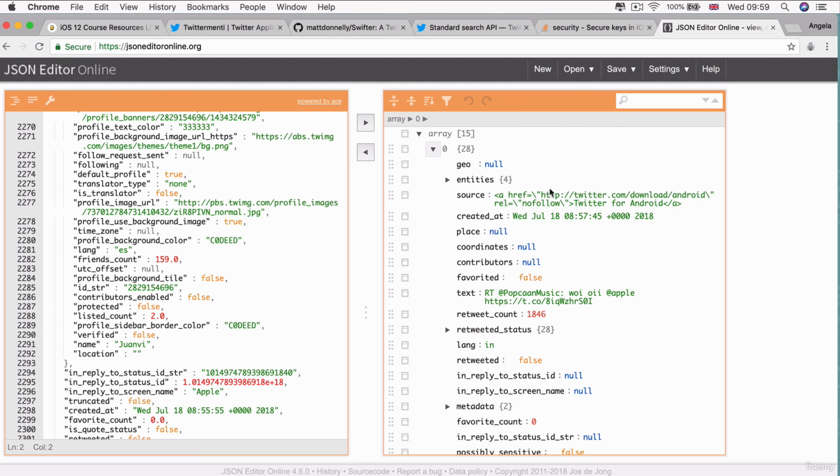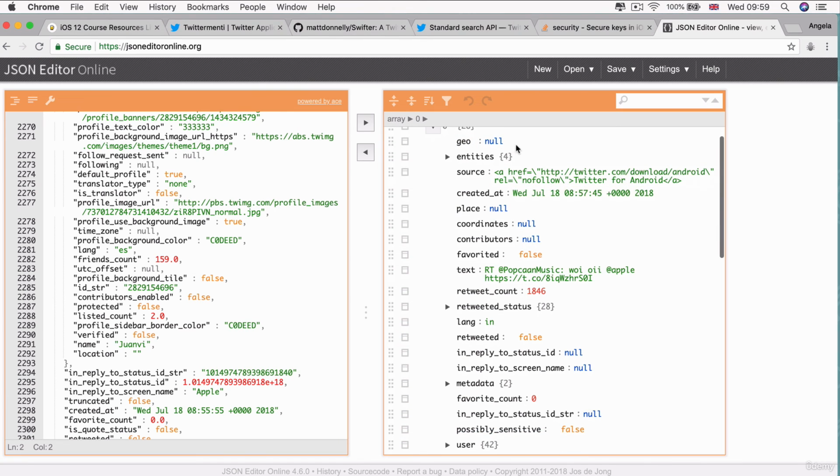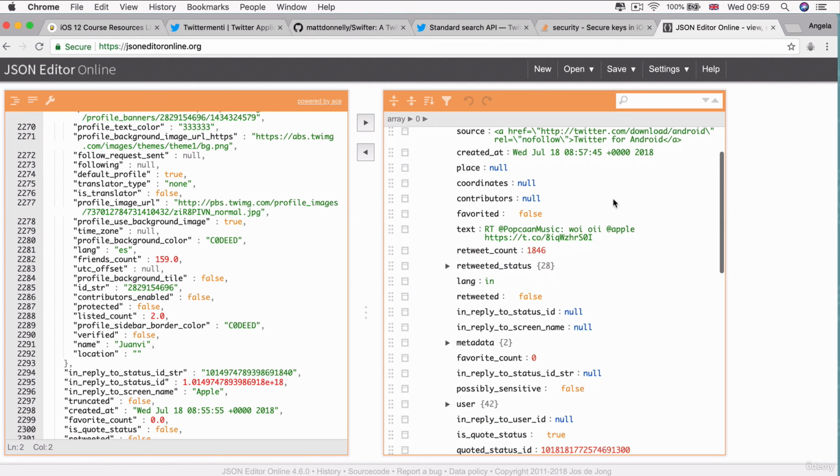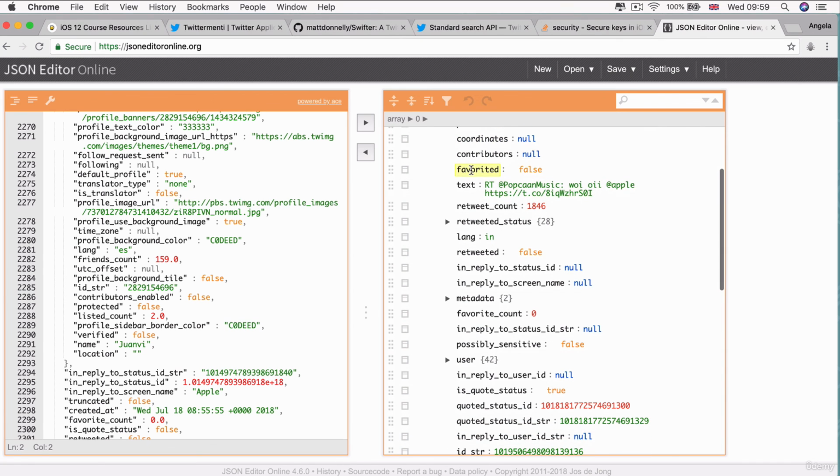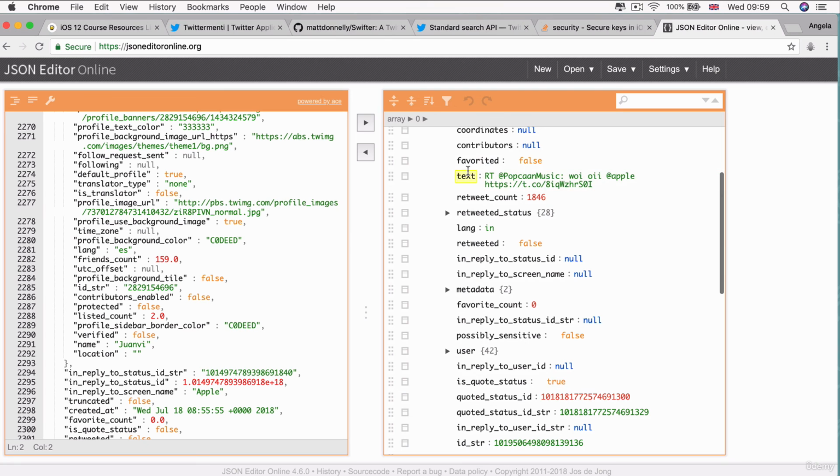And if we check the first item, you can see it's got a whole bunch of properties, such as the source. So this is what was the application that was used to make this tweet, what was the date that it was created at, what was the location that it was created at, was it favorited or not? What was the text of the actual tweet?